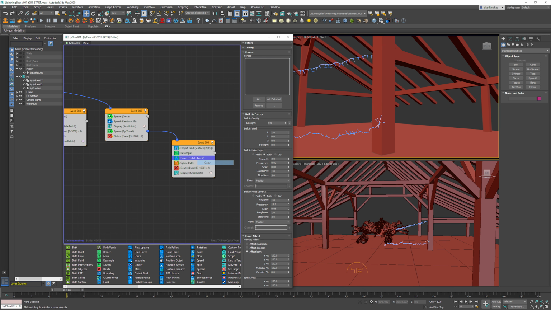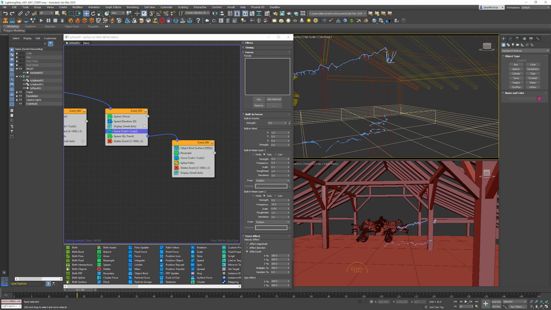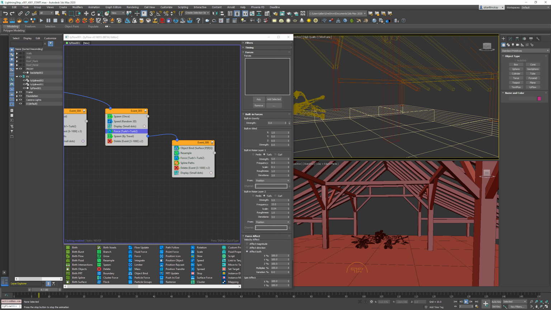So I'm going to get that turbulence, paste it in here. And let's just crank this up a little bit more. So I'm going to say like 6, 5. So you can definitely play with this, but the whole idea is just to kind of get something where it's interacting with it, and you can definitely do a lot more.